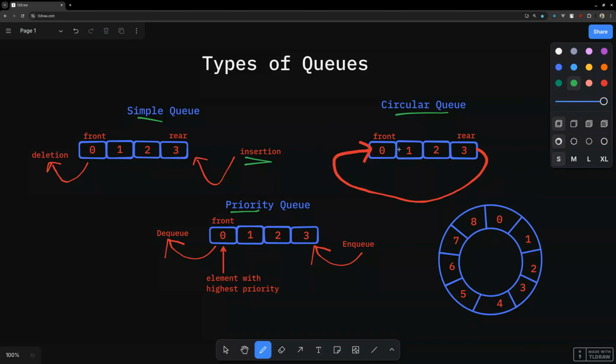So basically, there's a connection between the front of the queue and the rear of the queue. This is more memory efficient because it prevents wasted space. So think of it as a never-ending circular track. And circular queues are often used in fixed-size buffers, like when you're managing limited memory.